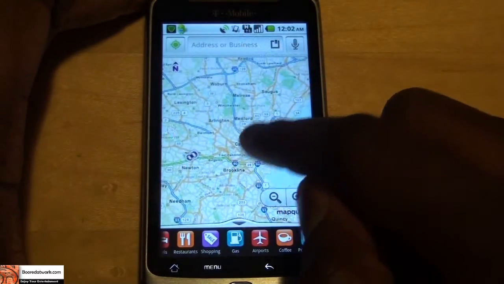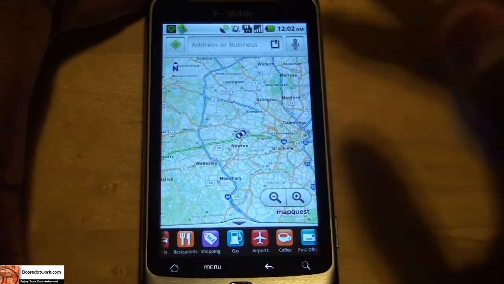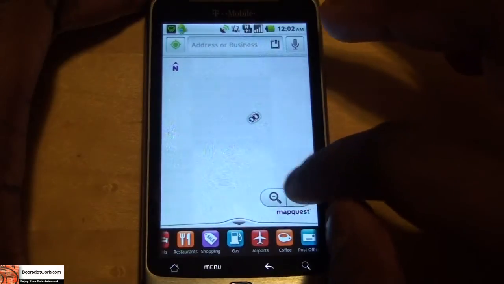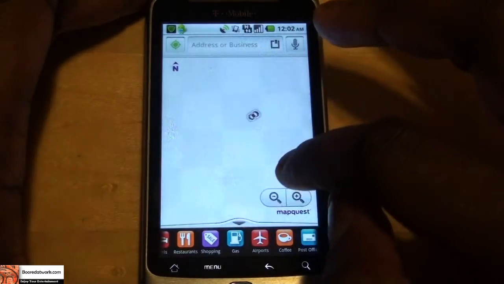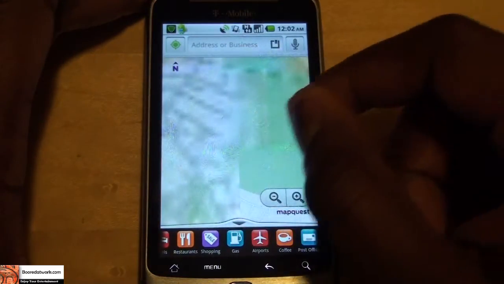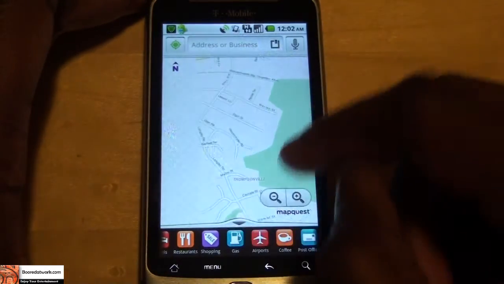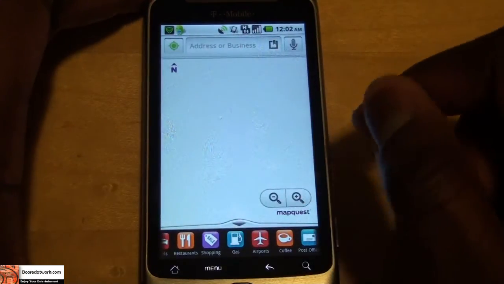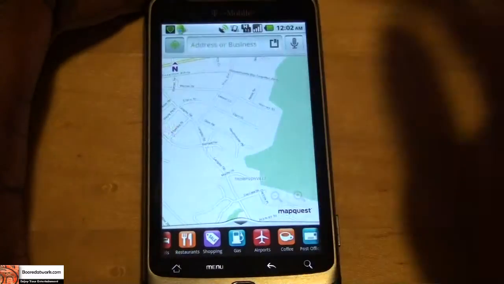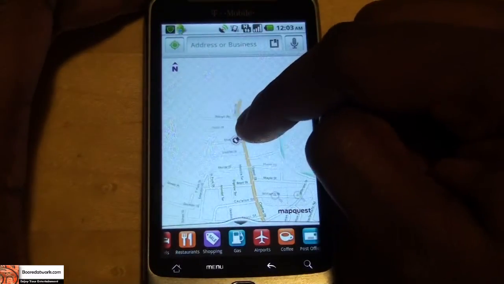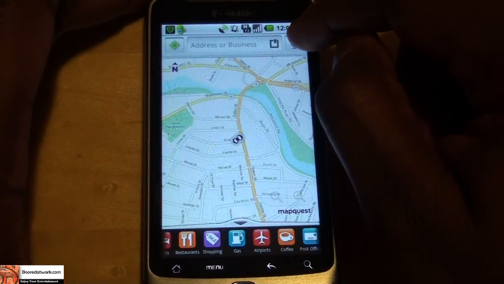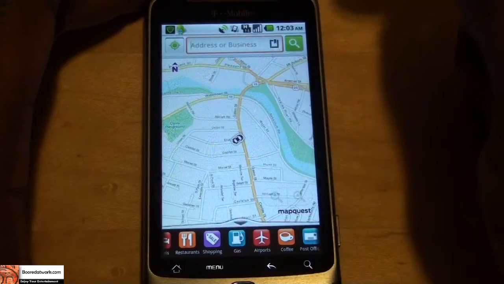Once you go in there, you can see, of course, the map overlay. You can zoom in and zoom out as much as you can. It does have pinch zoom, so you can pinch zoom all the way in as close as possible. I'm just going to zoom out. You also have your location finder on the top hand corner, which brings you back to your present location. You can also do a voice search, as well as just type in your search coordinates.